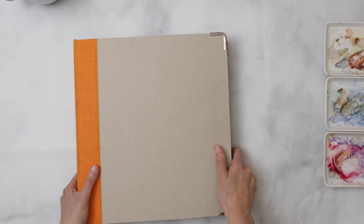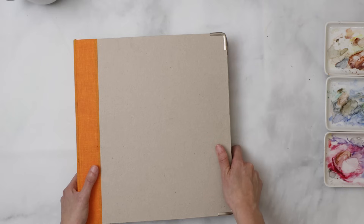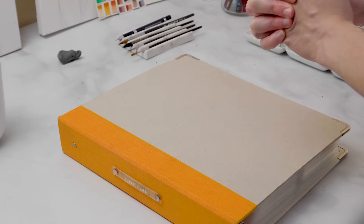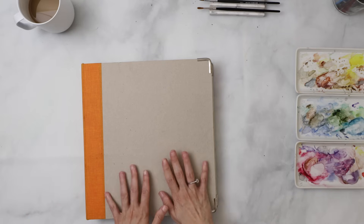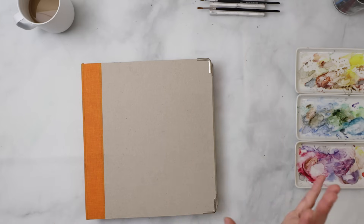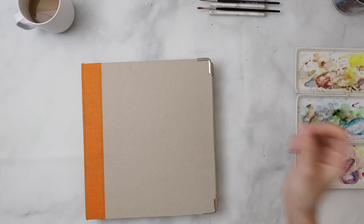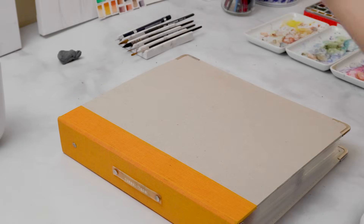Next up is the big thing: how I set up and organize my palettes. If you watched my studio organizational video from about two years ago, you'd know I was primarily a tube watercolor person. But things have changed because I'm really trying to be very efficient in my workflow — being an at-home mom without childcare, constantly going back and forth between kids and projects, the biggest priority is being able to set up within literally a second.